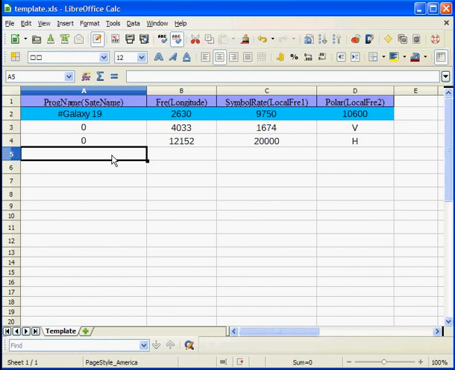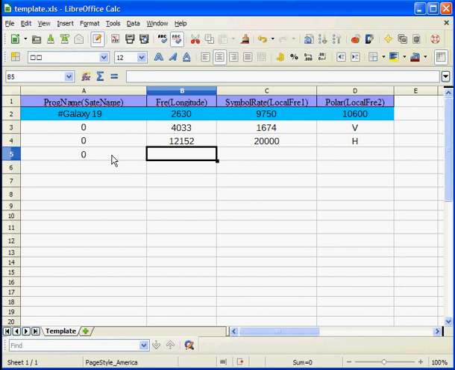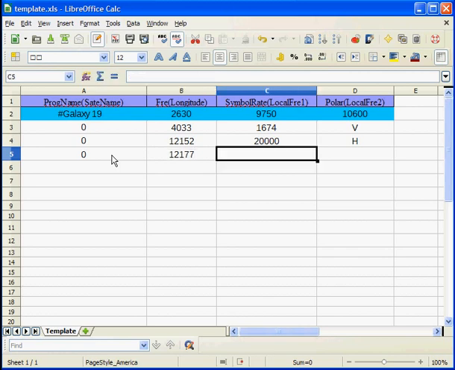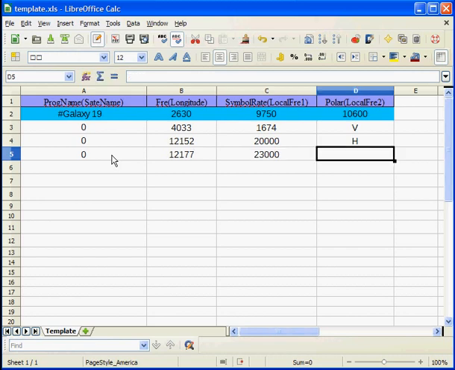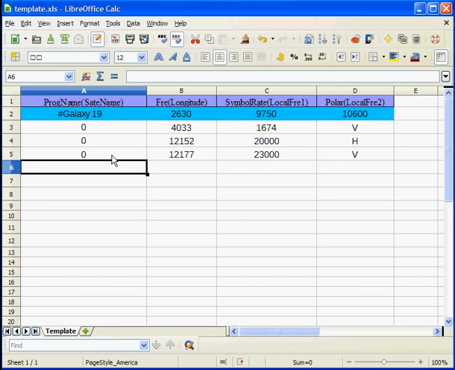Okay, if I wanted to add a frequency, 12177, 23,000, vertical. Simple as that.